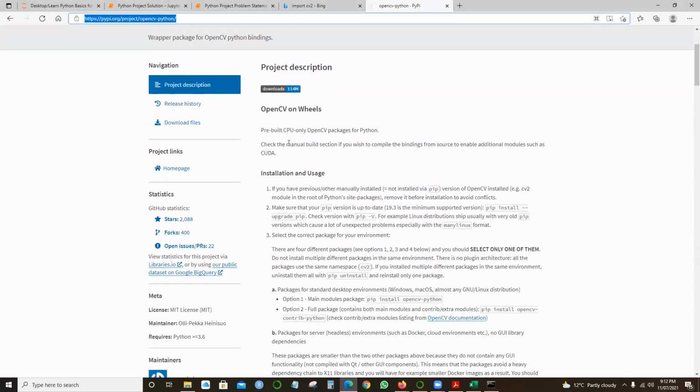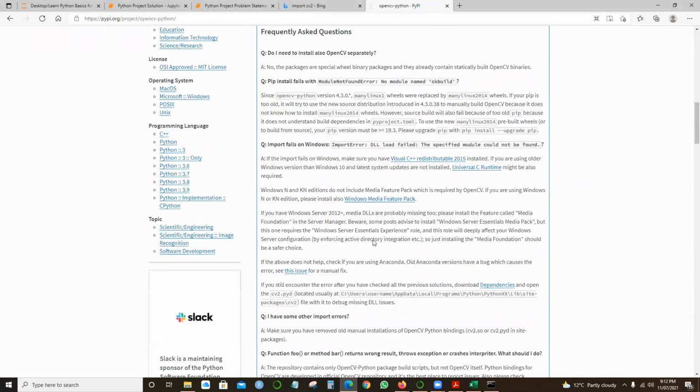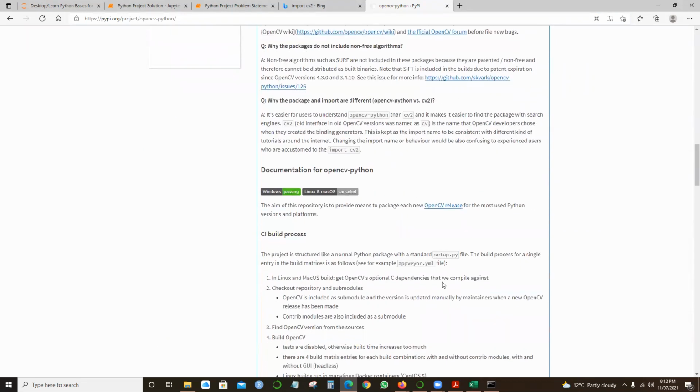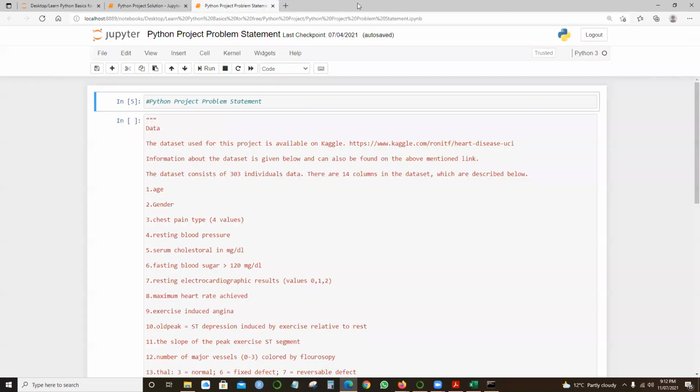There you will have all the details, like what the purpose of OpenCV is and where else you can use it. You can go through it once you have more time.